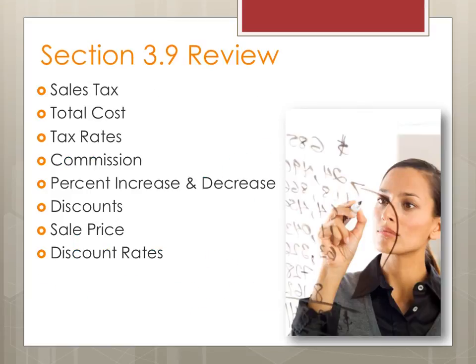So, folks, that's all she wrote for DMA 30. To review Section 3.9, we talked about sales tax, total cost, tax rates and commissions in the last video. And then in this video, we talked about percent increase and decrease, and then discount, sale price, and discount rates. I hope you've learned a lot. Good luck on your upcoming test.